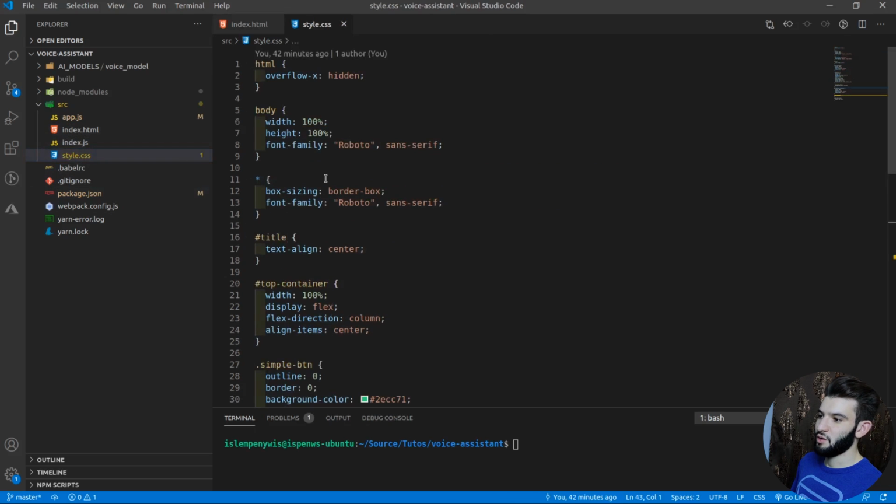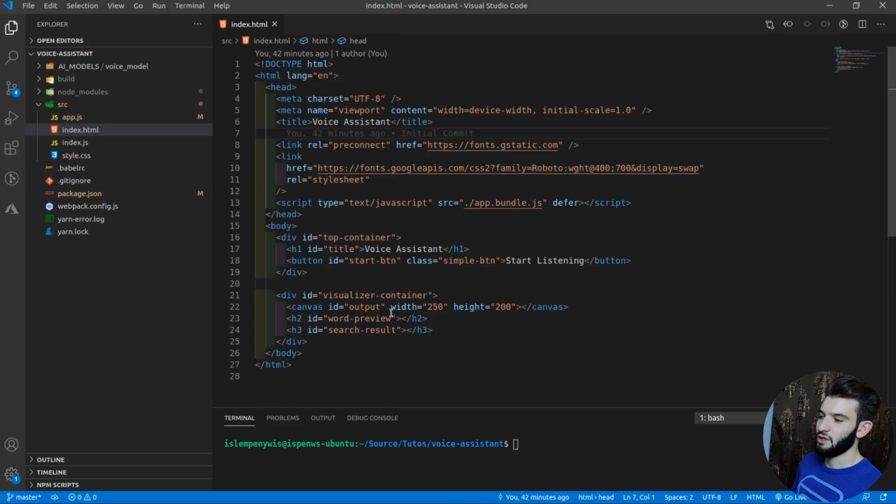And as I said before, I already worked on this, so I created the style as well to make everything look the way that it is. So that's basically the project. You can grab it from the GitHub repository you're going to find down in the description, download it, and you can get started with it really easily.